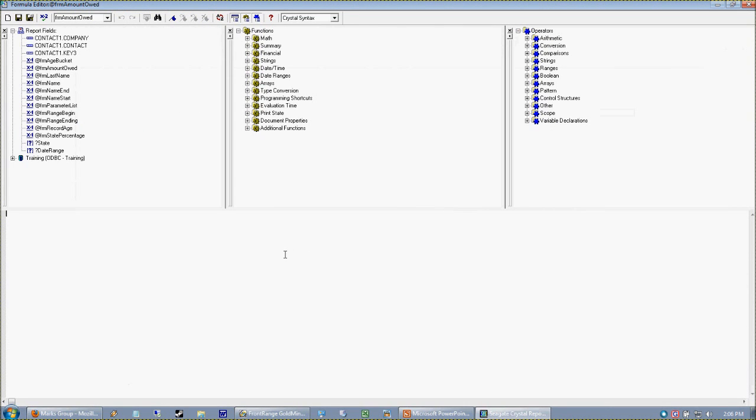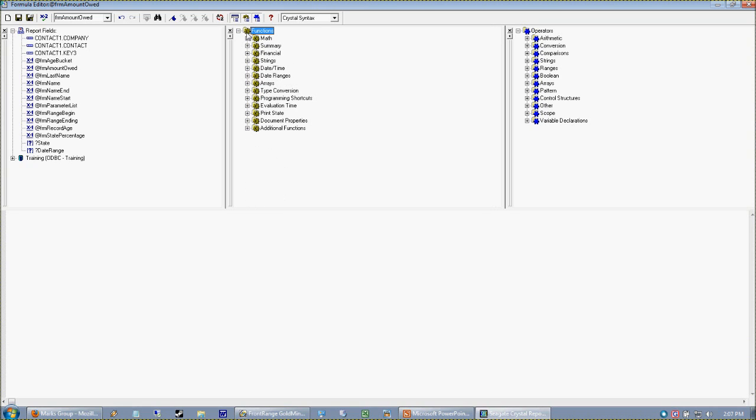And again, whenever we're creating a Crystal formula, we always want to keep in mind what we're doing. So we want to convert that key 3 value to a number. The way we're going to do that is we're going to use the toNumber function in Crystal. Now, I know enough, because I've done it before, to type that in. But I can certainly find that if I look within my functions tree and look underneath, let's see here, is it under string?